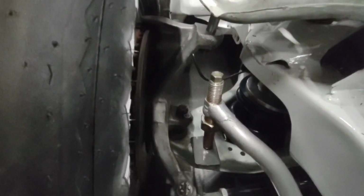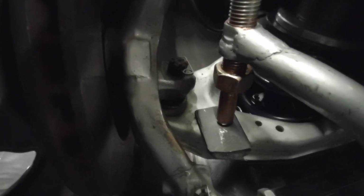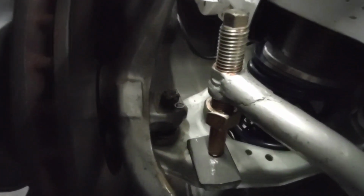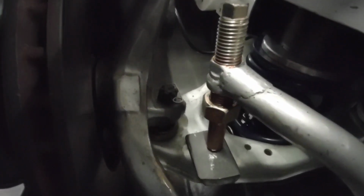I prefer to use a wedge bolt style sway bar adjuster. I bulleted the end of it so that it rocks nice and smooth and it doesn't change its load. It's coarse thread, it's easy to adjust, and you lock it down with that big nut, it ain't going anywhere. It's not going to bend, it's not going to fail. It's a good strong point.